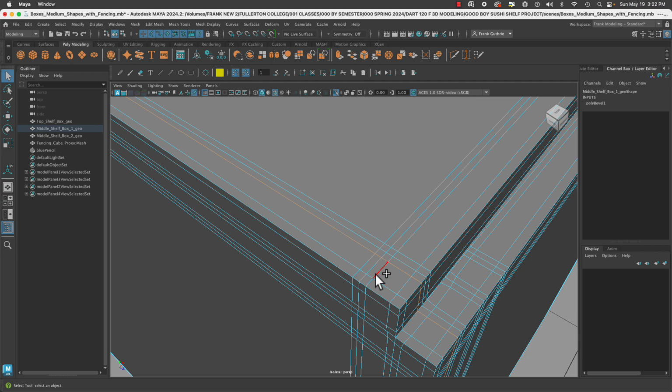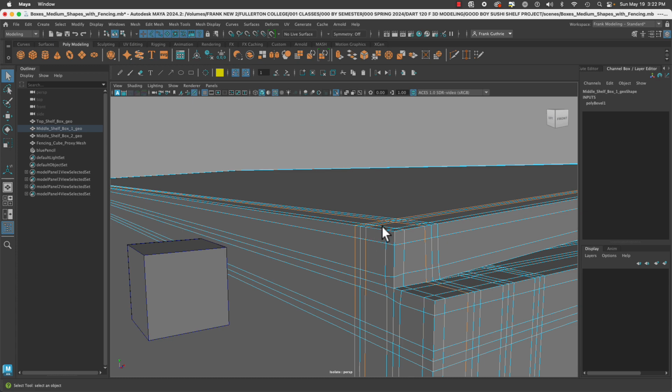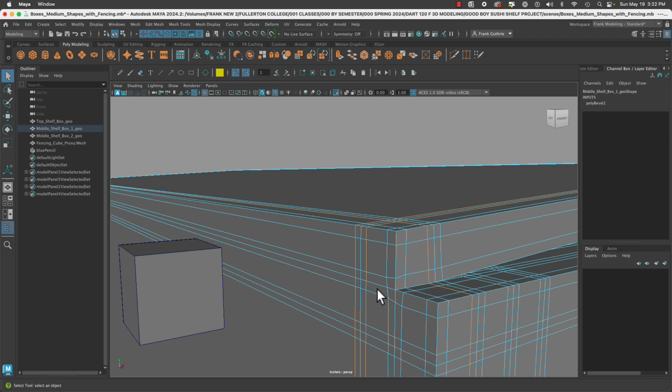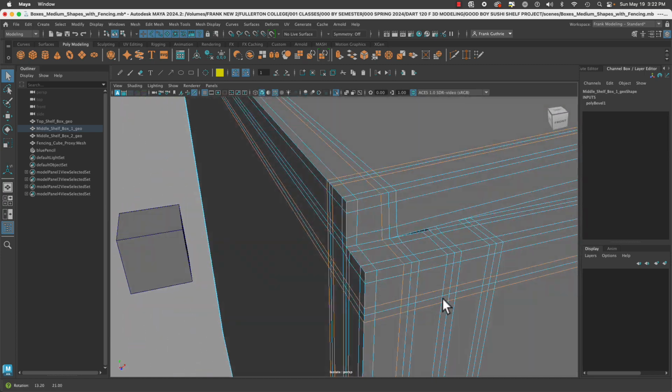So I can hold shift, double click here, double click right here. Perfect. Okay. So I need this edge here because it creates the bevel in the corner. This edge right here, because it creates the bevel in this corner. This one is a corner, so there's nothing I can do. But these guys right here, it put a bevel on this edge right here, so I don't need this one or this one, right? So there you have it.